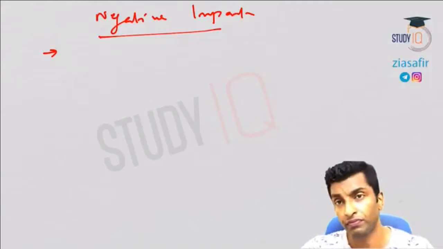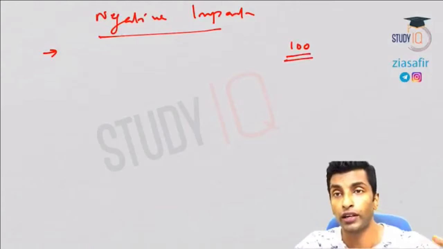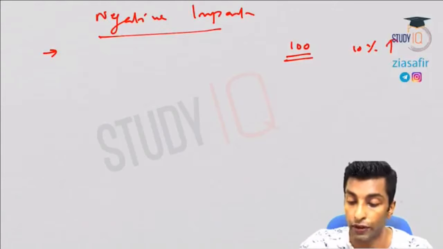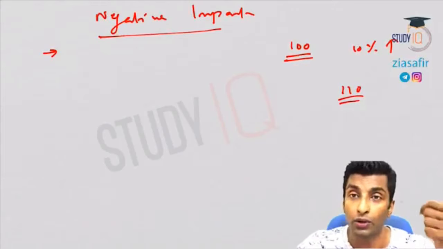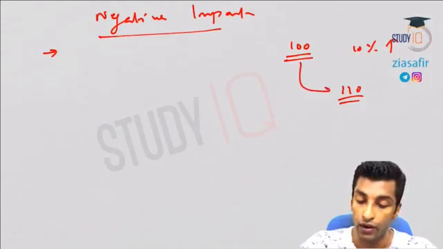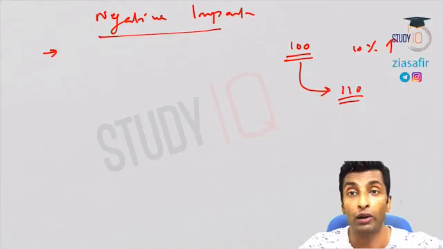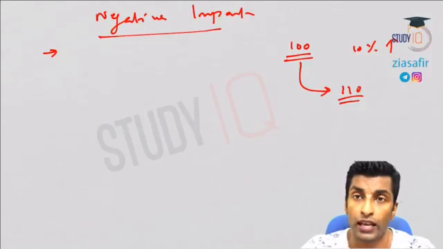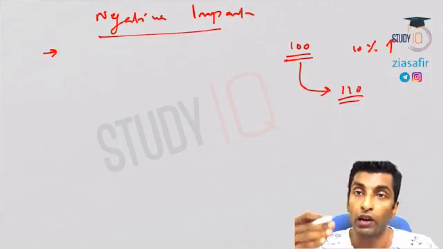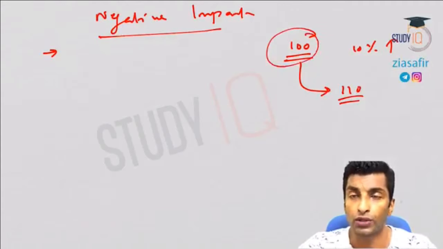As I have told you, the value of money is reducing, right? So last year, some items which you bought at 100 rupees, if you need to buy them this year, if there is 10% inflation, you need to pay 110. See, the goods that you're buying are the same last year and this year. The money that you need to pay is higher, from 100 to 110. That is what 10% inflation is. That actually shows that the value of money reduced, rather than saying that the prices of the commodities increased. It is better to understand from the economic side that the value of money has come down. If your salary is not changing, let's suppose 100 rupees was your salary, this year also 100 rupees is your salary.